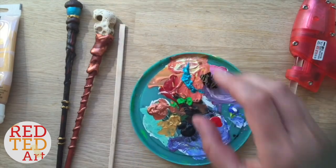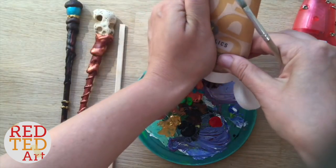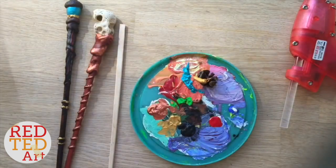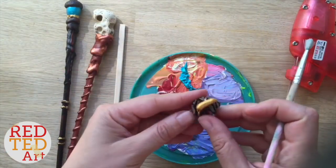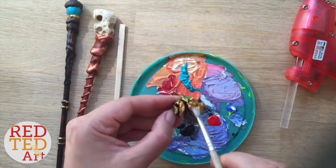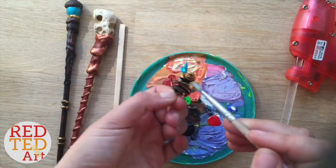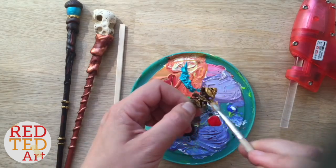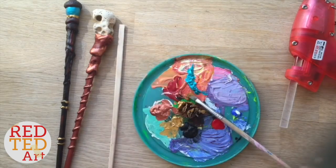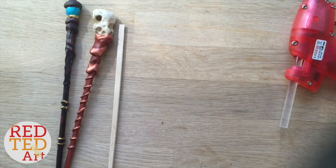So we begin by painting your little pine cone gold. In my case, it depends what paints you can get hold of. If you can't find the paints that I have, fair enough, because we've all got different things in the house, but I quite like gold. But you could also leave it plain, like a natural looking wand. I mean, the stone here isn't painted, or you could have it black, for dark powers. So yeah, you finish painting this. I'm going to put it to the side and let it dry.